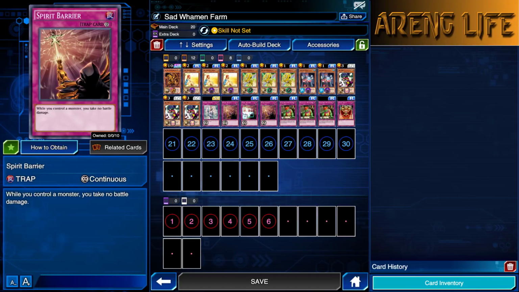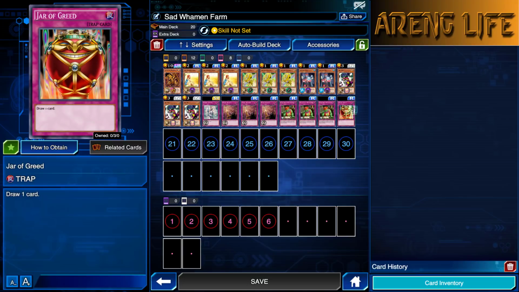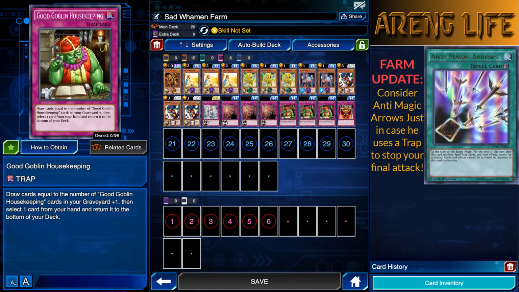But I think this is okay too. Just Spirit Barrier is fine. And then we got like Good Goblin Housekeeping at 3. It's just for draw power, and this is for draw power as well. If you don't have these, you can run whatever draw power you really want. Anything that just adds cards to your hand. I personally like a Good Goblin Housekeeping, and that's pretty much it.